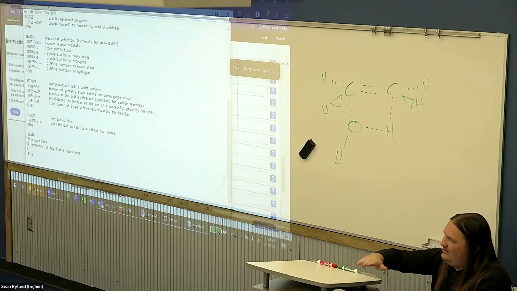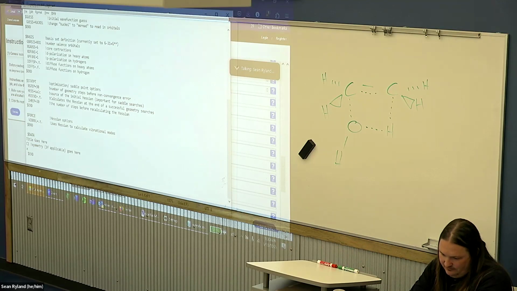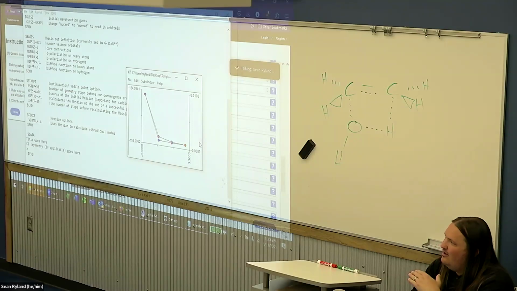If it wasn't just hung up in an oscillation, but was actually making steady progress, when we look at that graph, if you can see that the graph is basically just bumping up and down and not really making any progress anymore, then you probably want to start from a different point.